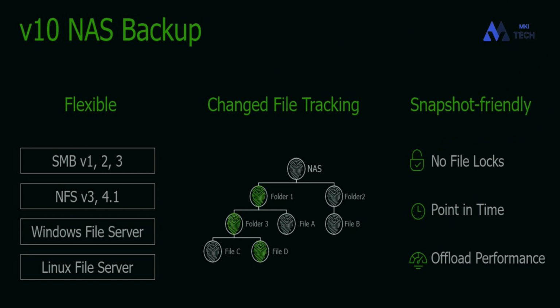NAS backup support. Veeam Backup and Replication supports backup of file shares from the following sources: Microsoft Windows or Linux Managed Server, Enterprise NAS Systems, NetApp Data ONTAP, Lenovo ThinkSystem DM Series, Dell PowerScale, formerly Isilon, Nutanix Files Storage, NFS file shares, SMB file shares. Consider the following requirements and limitations.